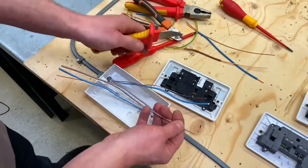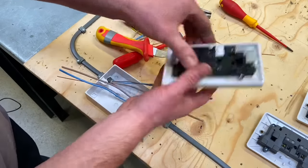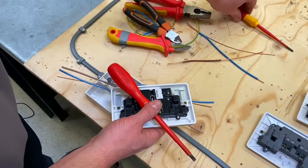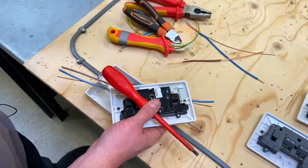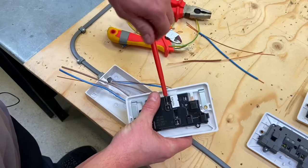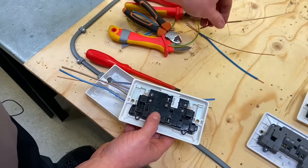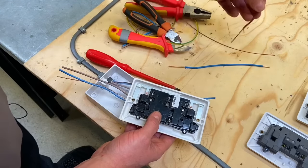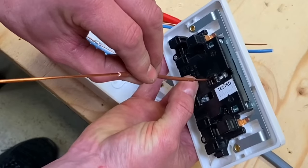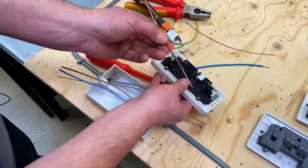Let's start with the line conductors. Before we strip anything, let's work out how deep these terminals are — you're going to need your electrician's screwdriver for socket outlets, not the smaller terminal screwdriver, which can go back in the toolbox for lighting circuits only. So I'll open up the line connection and drop in a conductor I've got handy to start working out the depth. It's not very deep on that one. I can work out how far to double it over with a practice attempt.